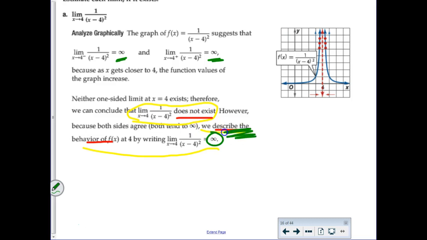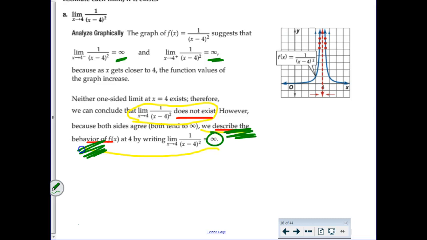Okay, so this is very confusing because you're like, wait. Does the limit exist or not? The limit does not exist because it's not approaching a value. However, think about end behavior, guys. You can describe the function's behavior as approaching infinity, but can you get to infinity? No, that's that argument that you always had with your siblings, right? Yeah, infinity plus 1, that's stupid. That doesn't mean anything.